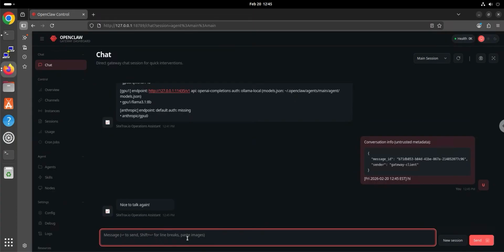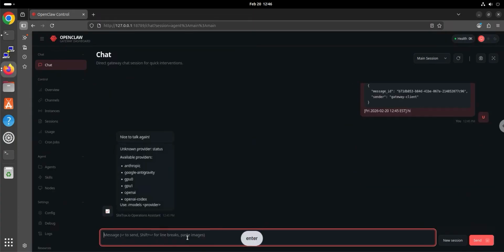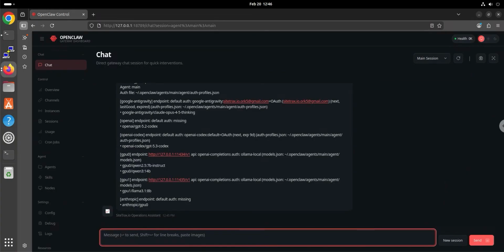And I can have it do more commands, such as listing the different models and their status. It did not know that particular command, so you have to get very familiar with the environment and the syntax. It still requires a little bit of programming, I'd say a lot of programming capabilities.